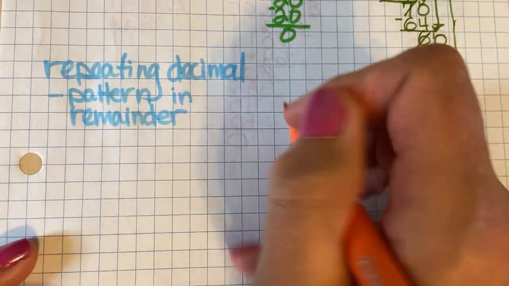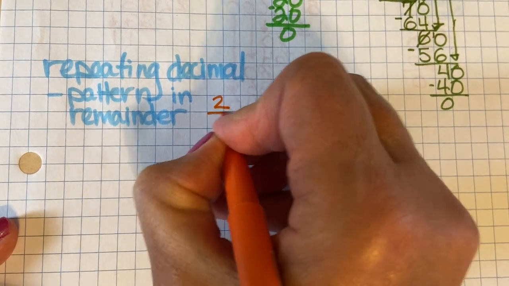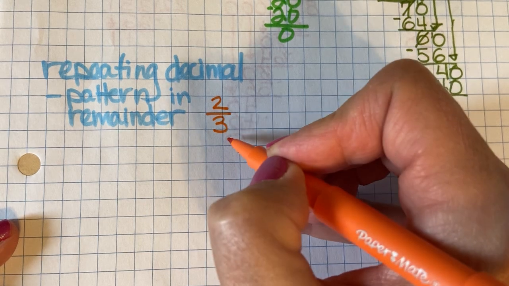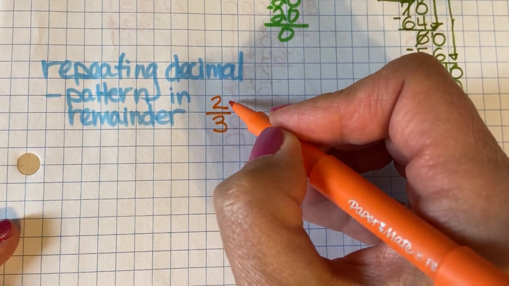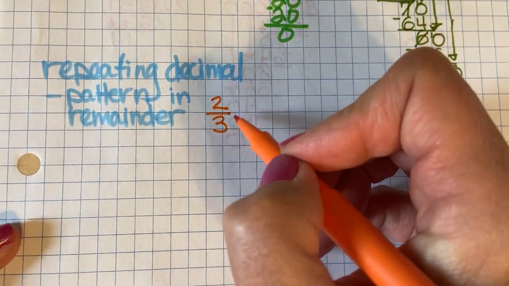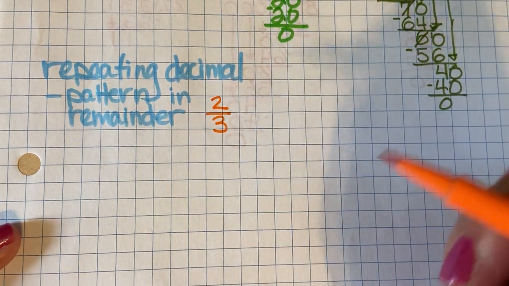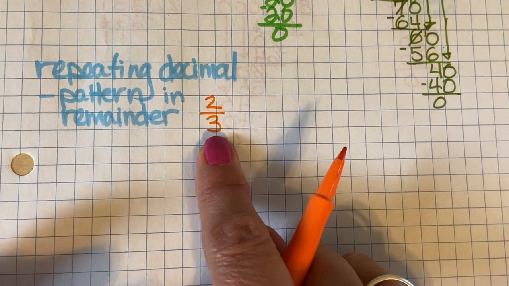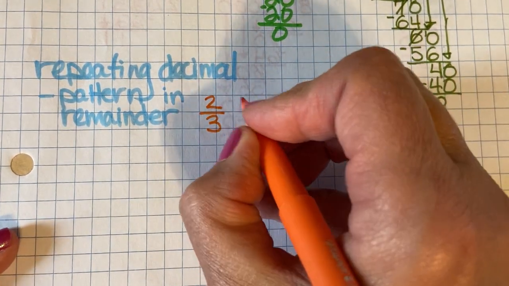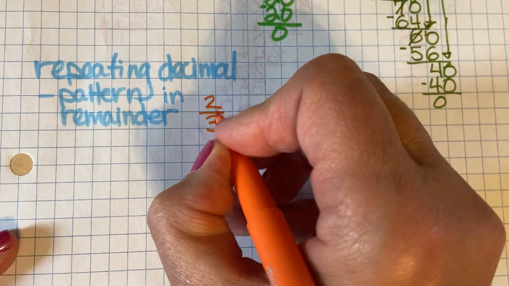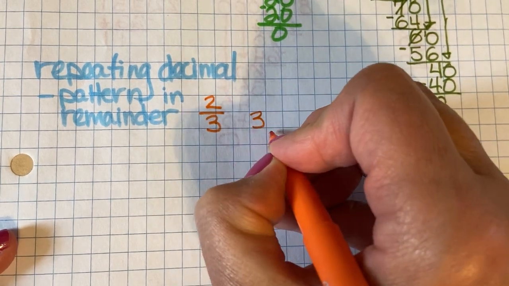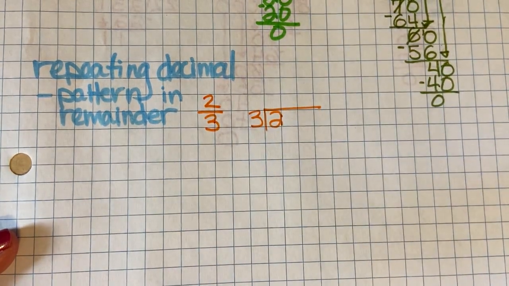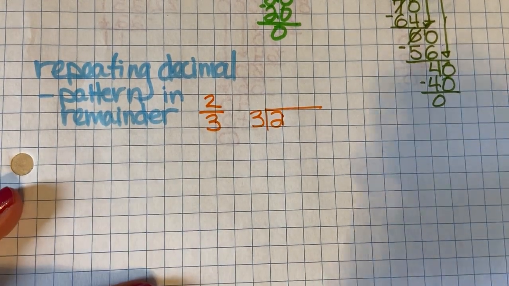So let's say 2/3. If I have the fraction 2/3, that actually means 2 divided by 3, okay? We all know that 2/3 is less than 1. So if I divided that out the wrong way, I'm going to get 1 point something. I would know that was incorrect. My answer's got to fit what this was. It's saying it's 2/3 of something. So that means the 3 goes on the outside, the 2 goes on the inside, because it is literally 2 divided by 3. So remember, all fractions are division problems.